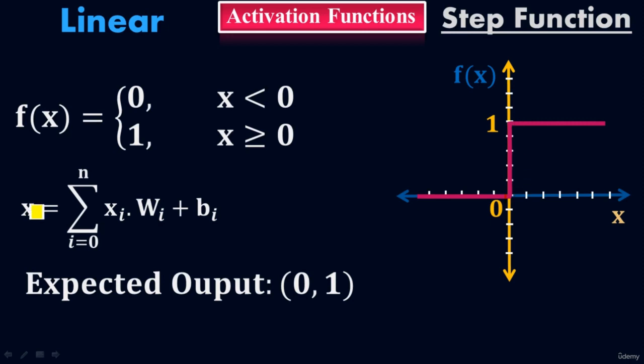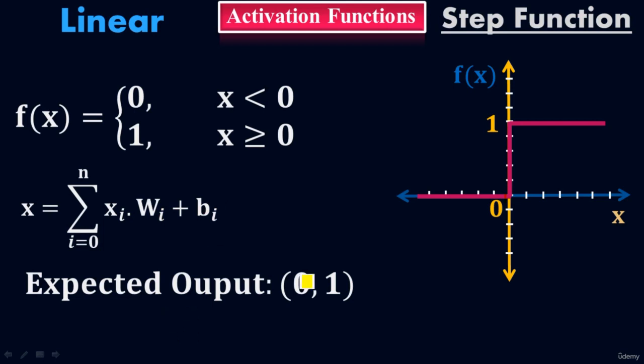Look, this x is actually the summation of the input times the weight. We will see in the upcoming lecture how we can take the product of the input with the weight, and then take the summation. I'm going to show you later. So this x is the indication of this whole expression, the summation of the input times the weight. The output will be only 0 and 1.